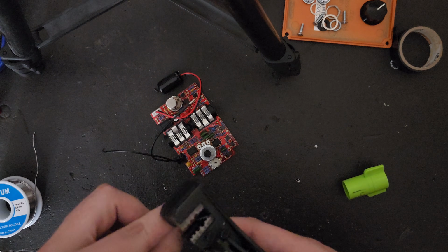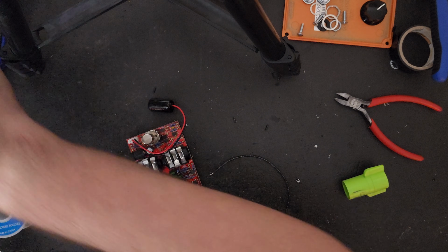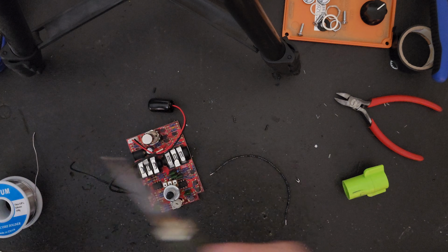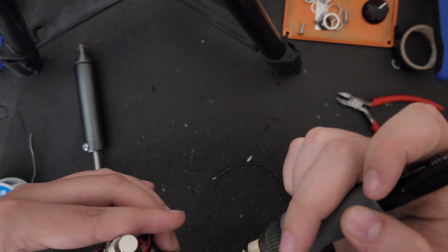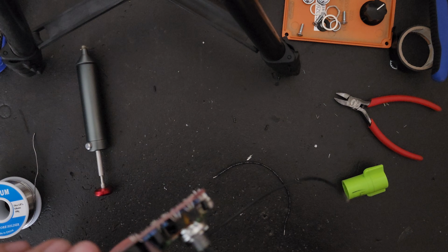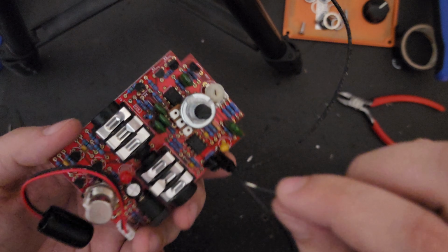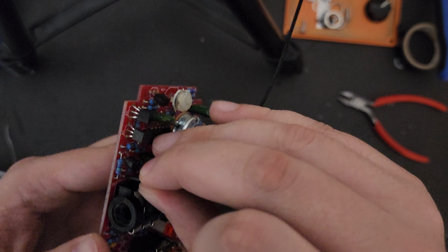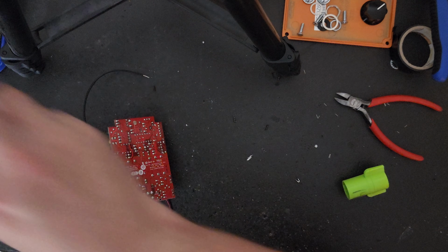Now, using pretty much the exact same process, we're going to be doing the same thing to the resistor on the other end of the board, the one that is by the output jack. We're going to first try to hollow out the space where the remaining leg, the one not connected to the resistor, is still connected, and then we are going to thread the wire through it just like we did before. Again, patience is a virtue here, so definitely be careful while you do it, but once you get it completely hollowed out, it should be fairly easy to just thread that piece of wire through and then solder it from the other side like so.